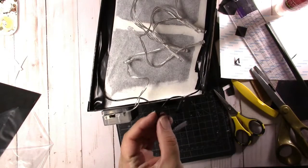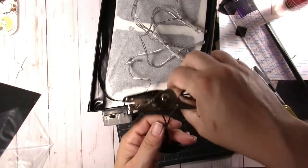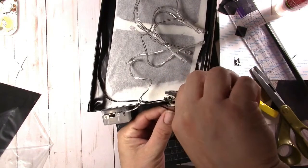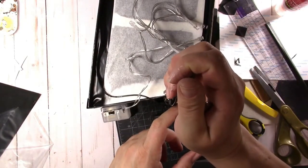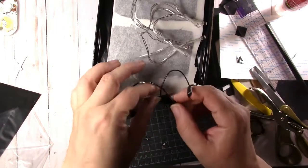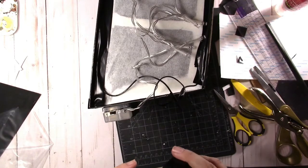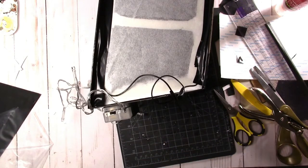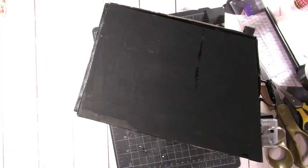Let's get a regular hole punch. I'm going to hole punch here. Yeah, that'll be fine. It's like a plastic, so let me take a strong hand there. So I put that in there. And then I'll go ahead and tape these together so that we don't have any breaking. And I think I'm going to tape this here a little long.